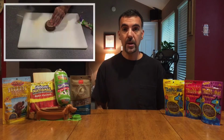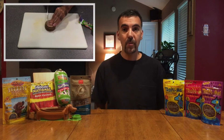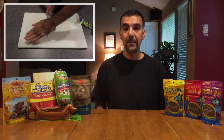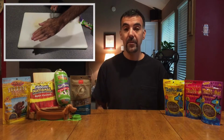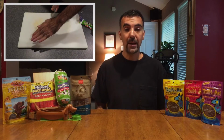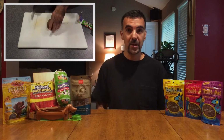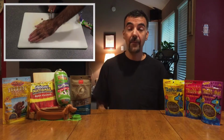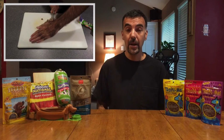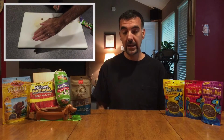It's very important that the treats that you're using for your dog in a training session not be too large, but be small enough that you're quickly able to give them to the dog and be able to get onto the next repetition. A lot of times what we'll find with folks is that their treats are chewy and maybe a little bit too big, and what ends up happening there is it kind of takes away from the repetition. Your dog got it, it gets into their mouth, and then they may take several seconds to actually consume it before you're allowed to get back into the training.